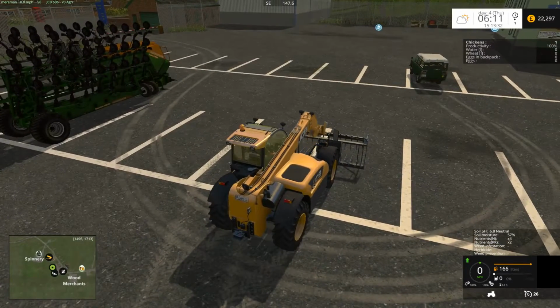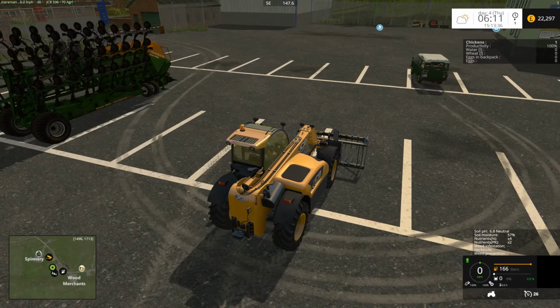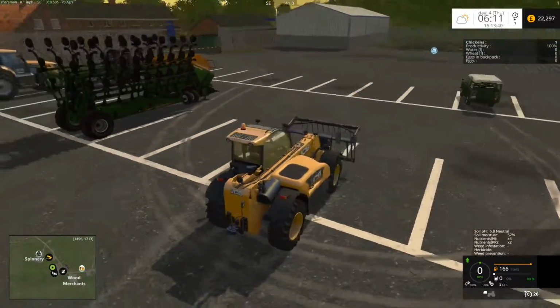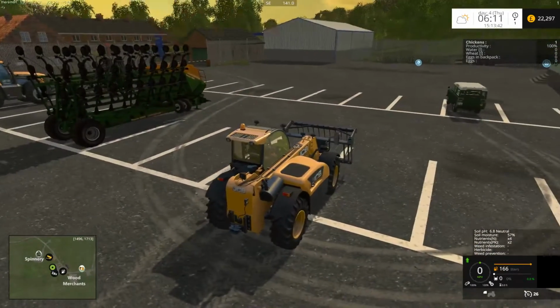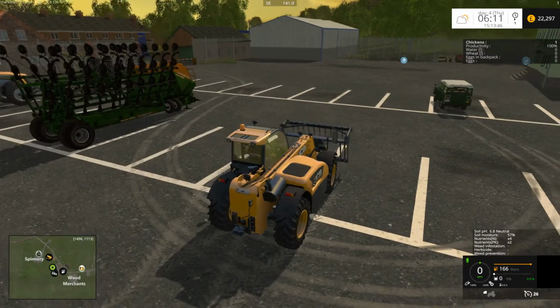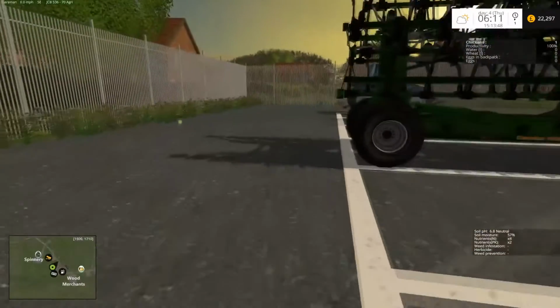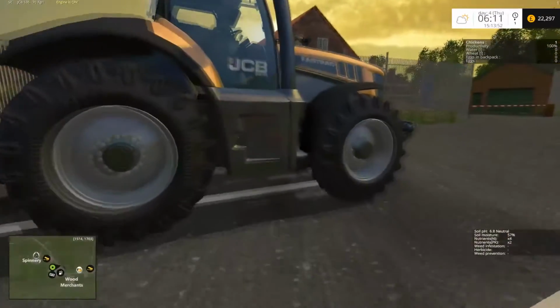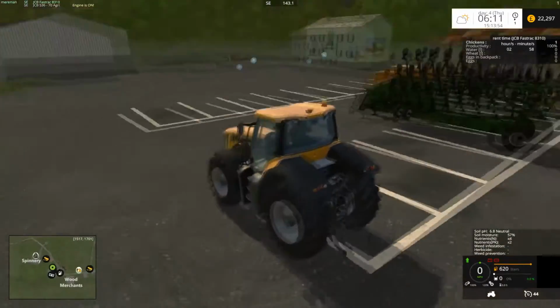I'm going to lift it up a bit, just above it. Oh, that's right. No, too far. You can see the way it wants to flip. Alright, now we pick up the other. We walk over to the tractor. I haven't got a weight on this, but I've got a spare one back at the farm if I need one. Don't think I will actually, not with the weight of this thing.